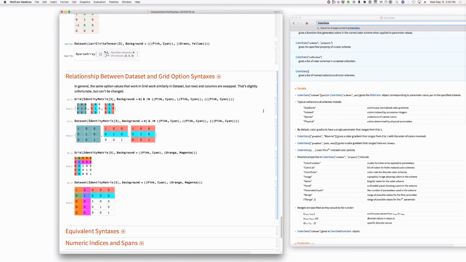So in grid, for whatever reason, it's columns, comma, rows for the specs. That's probably because it degenerates to columns only, right? In other words, if you don't give the two element form, it'll just apply to columns. Yeah. I suspect that's why that happens. Yeah, that's unfortunate.